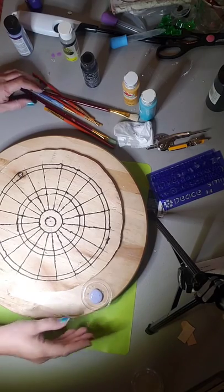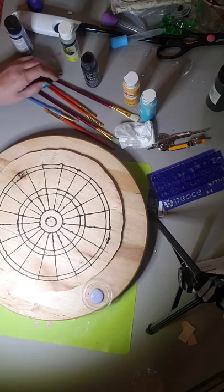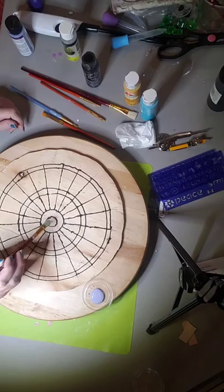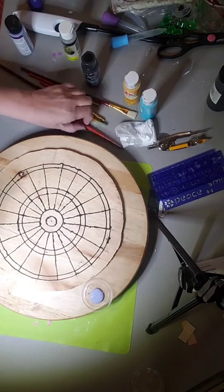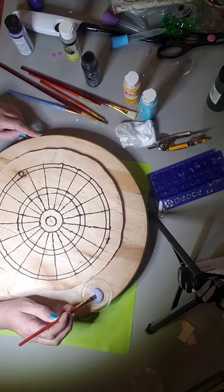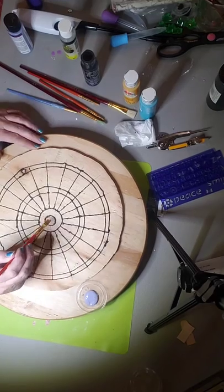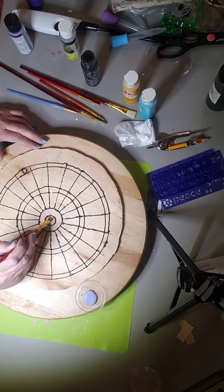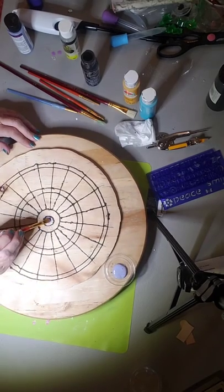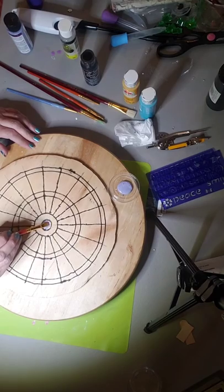And I'm going to paint all my purple ones, which I'll need a bigger brush. Let's see. That might be too big. What about this one? That looks about right. So I'm going to go ahead and paint it. And I also let the glue dry for a little bit. And actually, putting this in pencil and marking it, you're going to cover it up with the paint. So you'll be okay in that area.